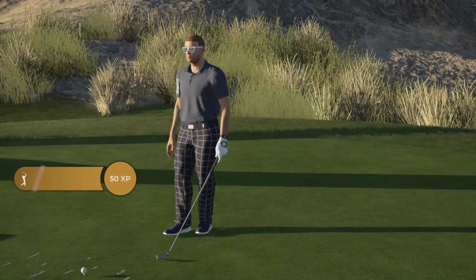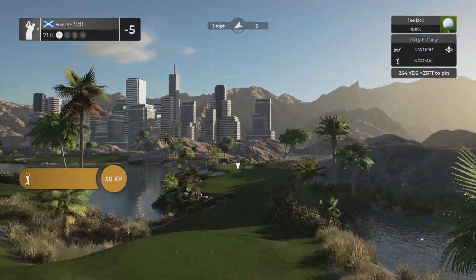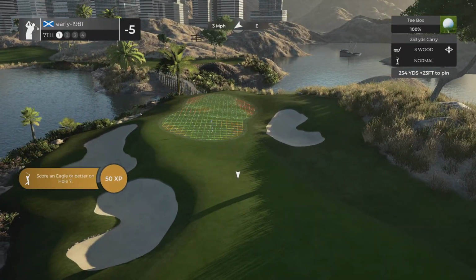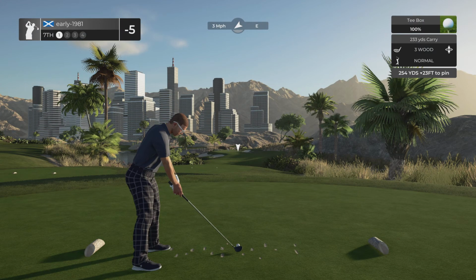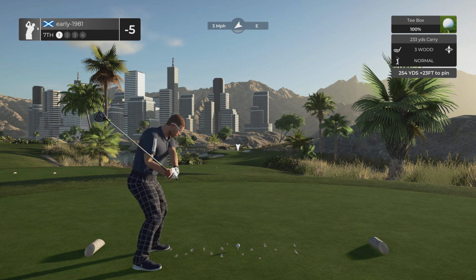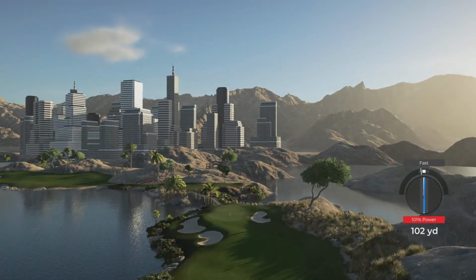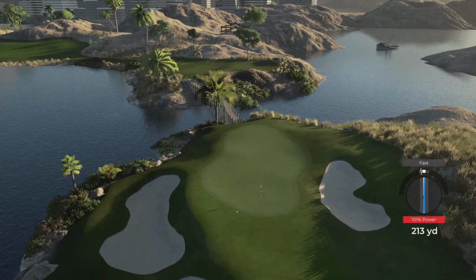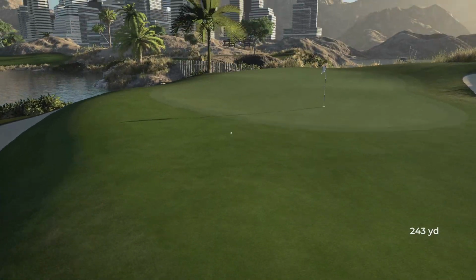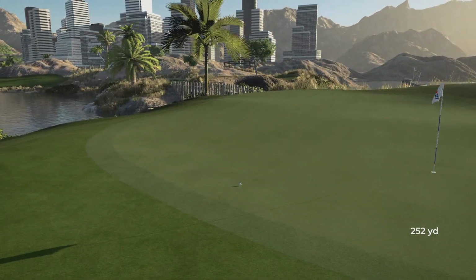We are on the 7th. So hole number 7. Drivable par 4. Wow. And look at this. We're actually going to be able to drive this with the 3 wood. Not many par 4s you can reach in one with a 3 wood. Once again, it's a tiny fast. We're going to be long now. We are going to have another look at eagle.